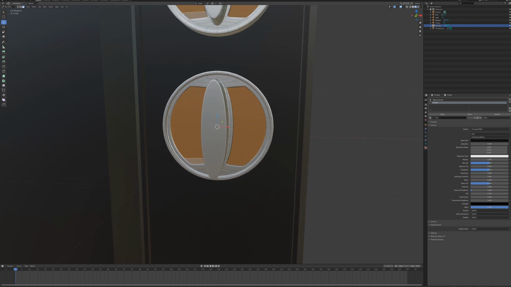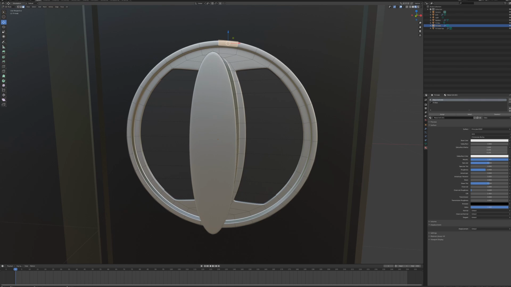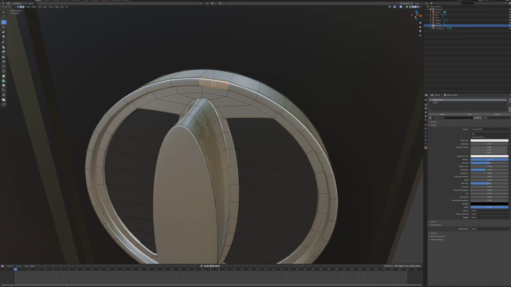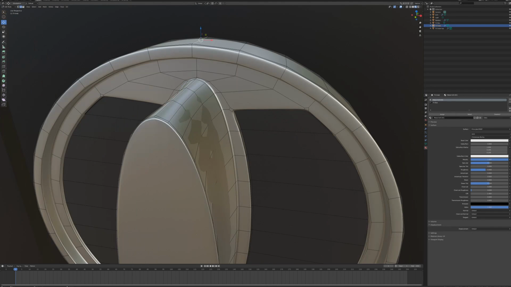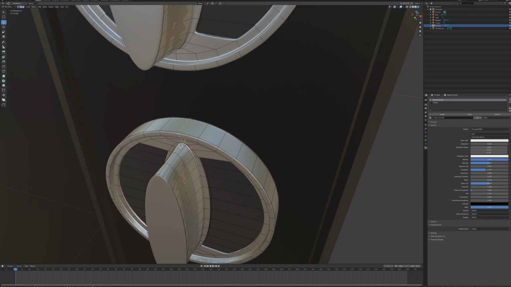Let me try one other thing, because TVs used to have this, just to kind of give it a hint of realism. Let's grab you. This is probably going to be weird, but it's playing around. You can always undo. We're going to do a quick little bevel right there.